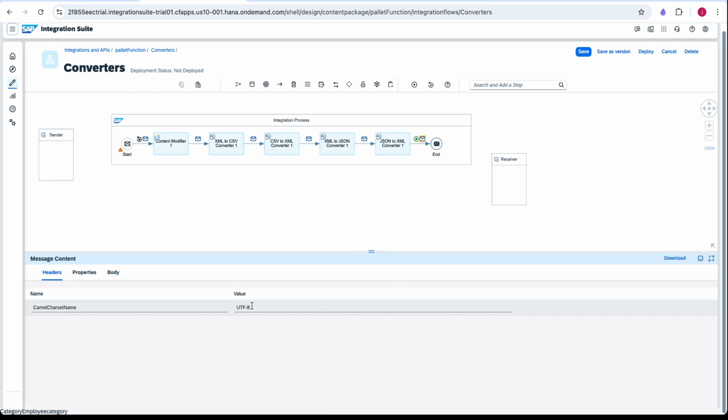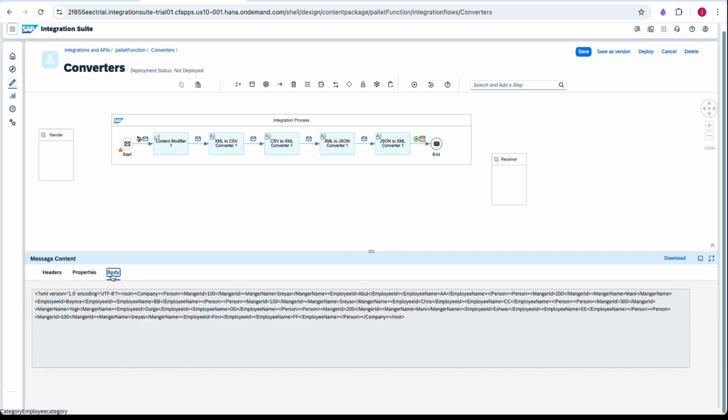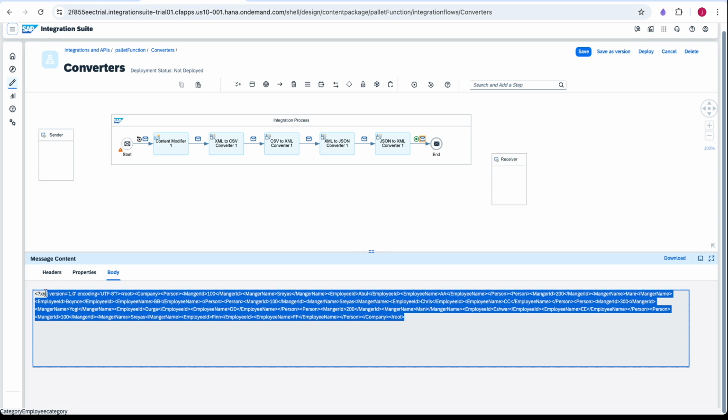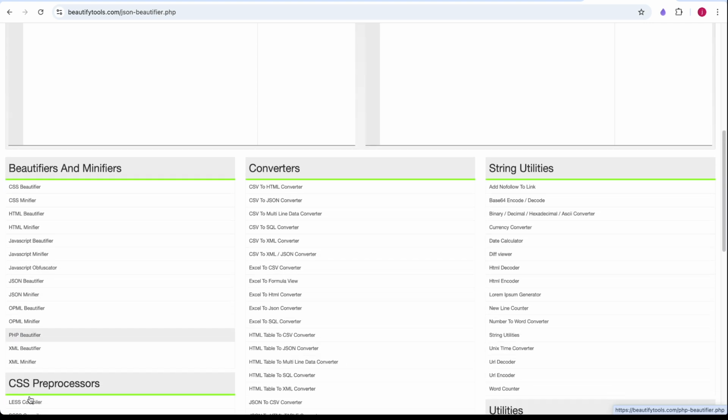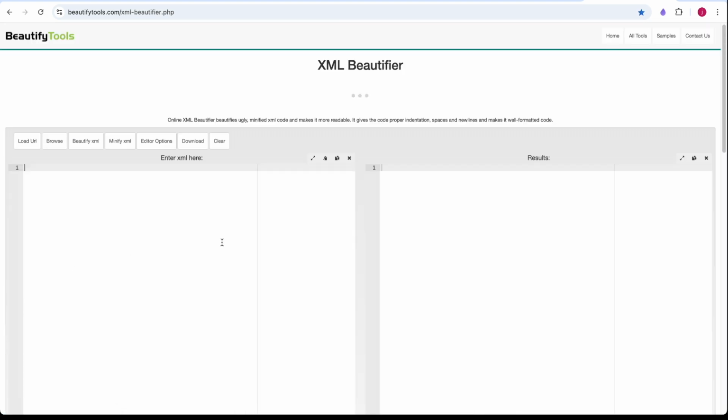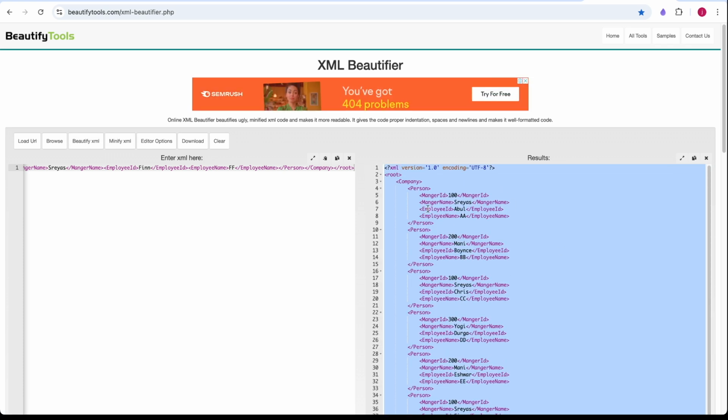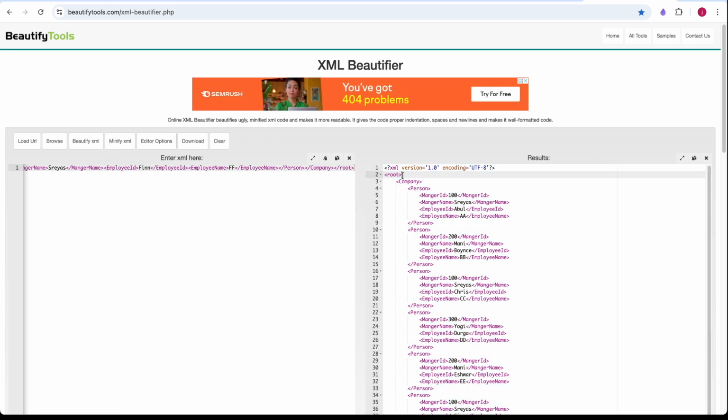See, it is in UTF-8 format. The XML has been converted and encoded. Now you can see an additional element called root. Here you can see there is an additional root element.